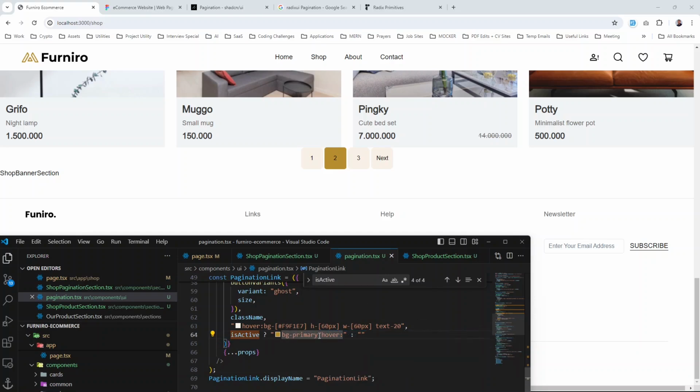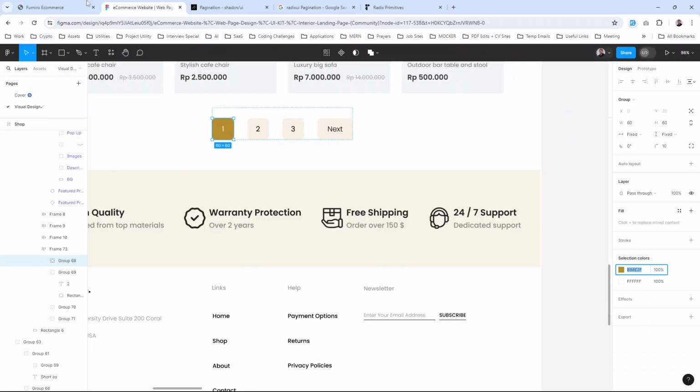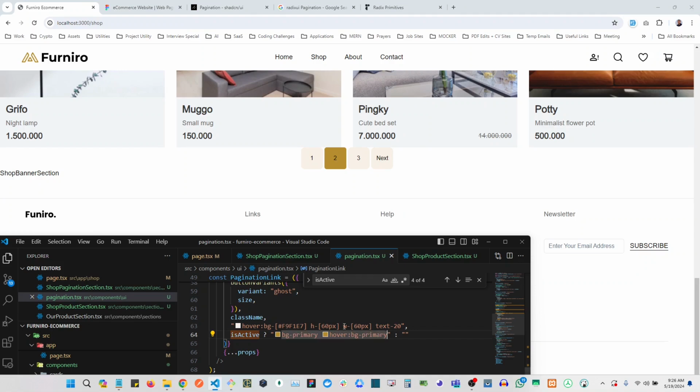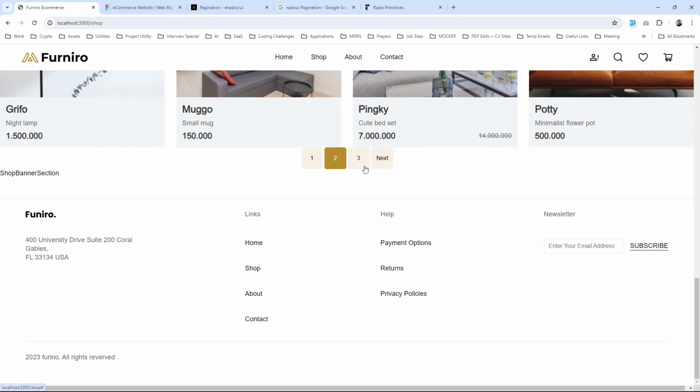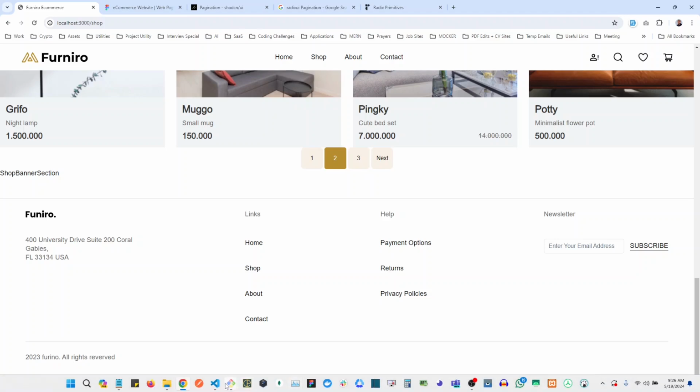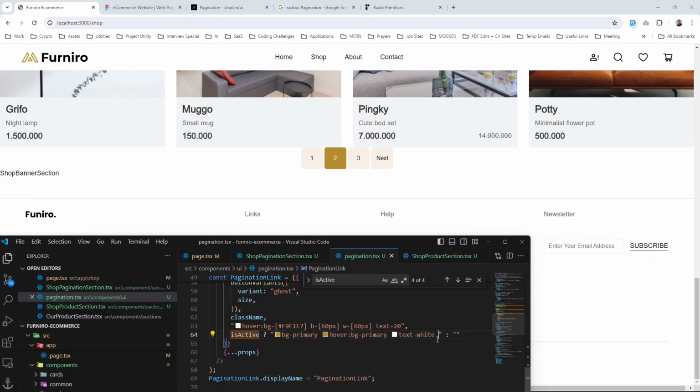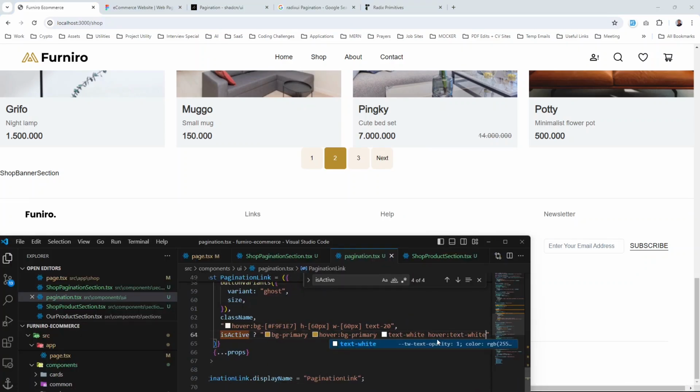So when it's active like this, over will still be primary. The text has to be white, as you can see from the design. So we can do text white. Very good. With this we'll be able to achieve a very custom look, so when you override, the text should still be white, which is good. So when you override, not a problem. The rest we can play around with.